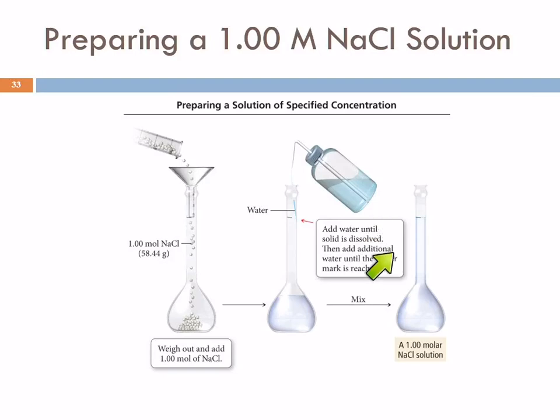The neck here is very skinny because then 1 drop of water is going to have a noticeable difference in the level. And so we can measure more precisely and more accurately what the volume is compared to something big like a beaker where it's really wide. And you can add a little bit of water and you don't necessarily see much of a difference. And so that's why the glassware is shaped this way. Questions?